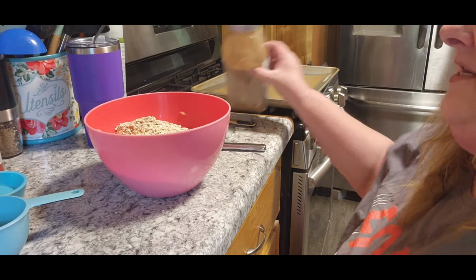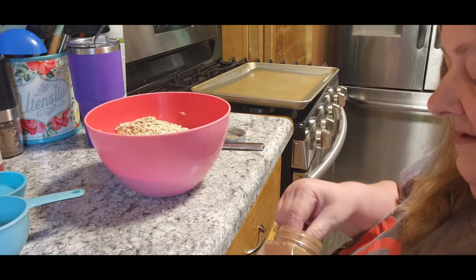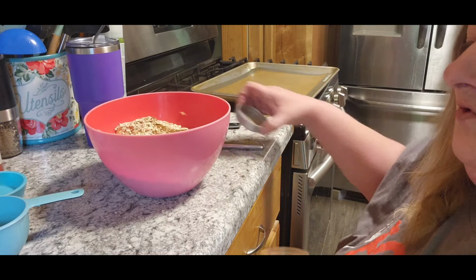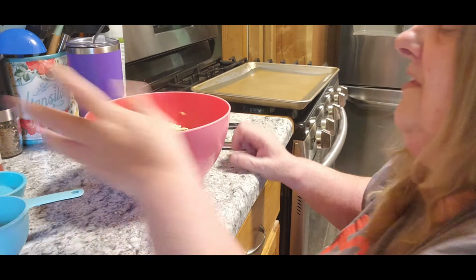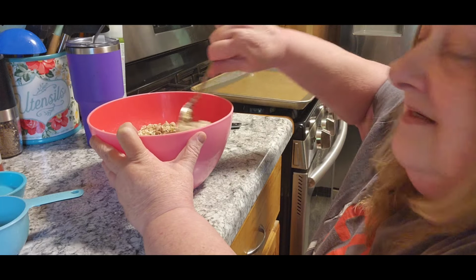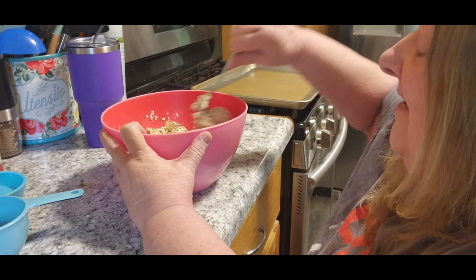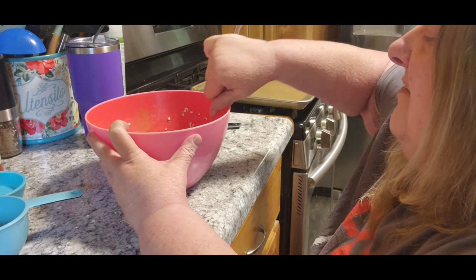So there's that. And then we need 2 teaspoons of cinnamon. I'm going to go a little bit heavy on the cinnamon and make it like 2 rounded teaspoons, because I think cinnamon and oatmeal taste so good together that why not, you know. And cinnamon's good for you too, so I will still have a healthy snack on Friday. I just want to use these bananas up.